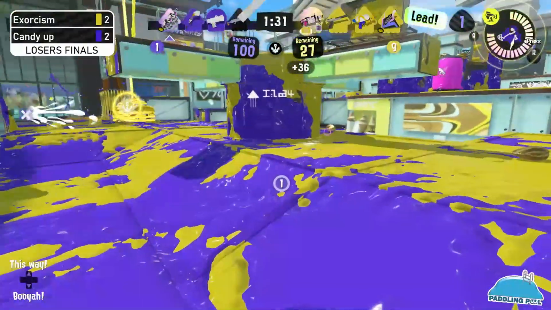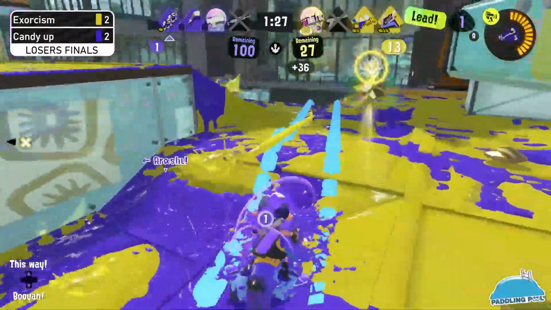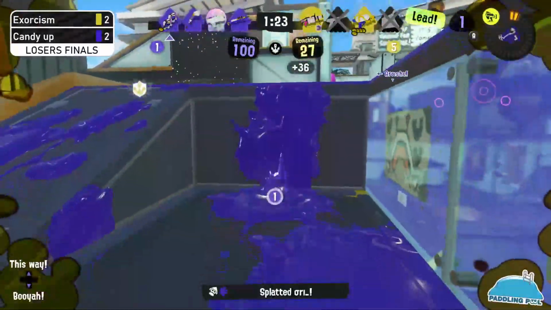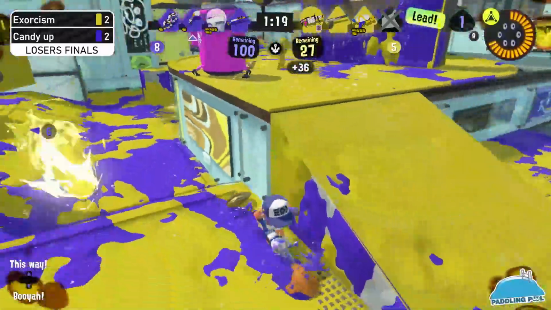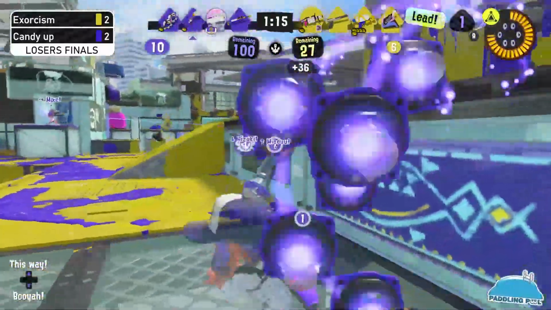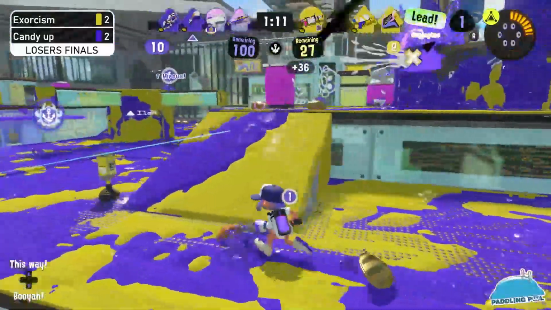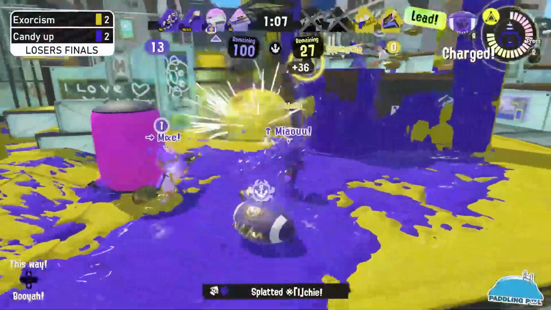Exorcism back with a super clam that they don't need. I mean, they have such a good lead right now, but they are looking to attack again. Ooh, very, very nice. Oh, the Kraken dropped the ball into the water. That's so unfortunate. Ooh, and this brush stalling on the right side. That's going to be huge for Candy Up if they can take advantage of the distraction, get a pick. They get 2 picks. That's now 2 down the side of Exorcism.